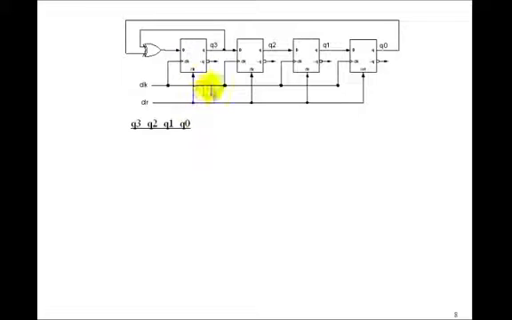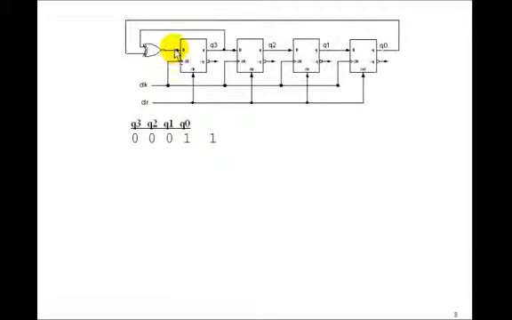Suppose we start with a 0, 0, 0, 1. I do that by making the set again like we had before. So the clear would make zeros for these 3 and a 1 here. So we'll start with 0, 0, 0, 1, which is the hex number 1. And now what do we have? Well, we have a 1 in Q0 and a 0 in Q3. Well, the exclusive OR of the first and last bit here, 0 exclusive OR with 1 is 1.